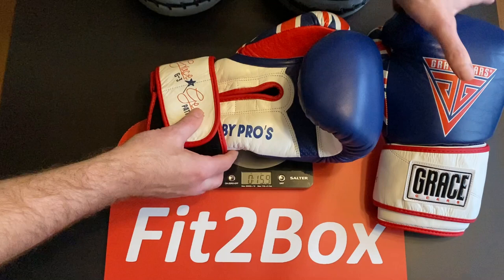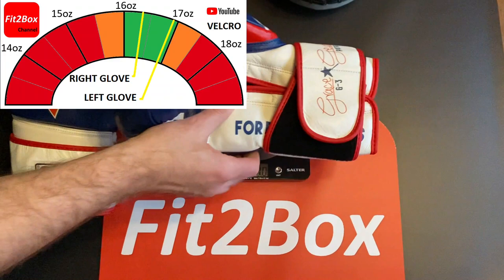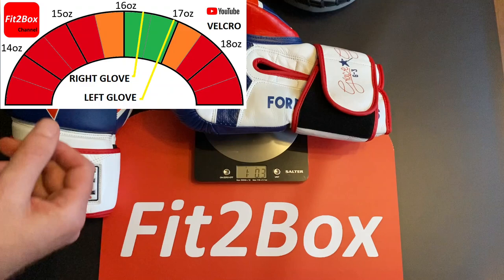Okay, first up to the scales is the left glove. These have got a big Velcro on them, and they weigh 16.9. Okay, that is within tolerances, especially given that big Velcro. And then the right glove, we have got 16.3, again, within tolerances of the green of my scale.